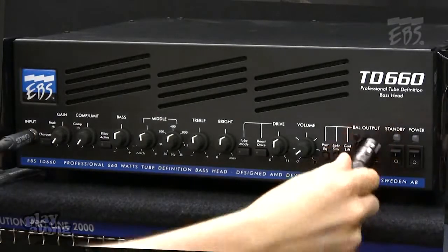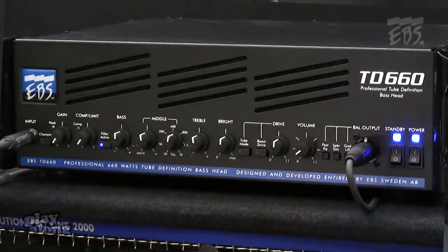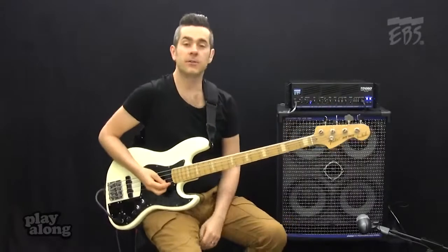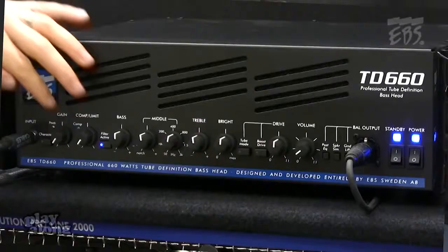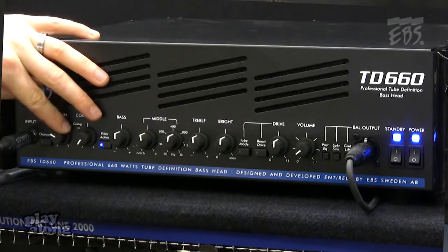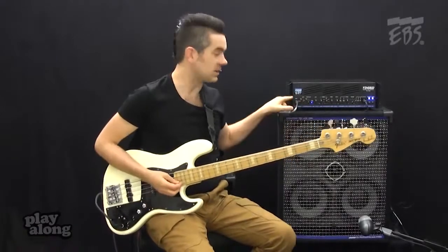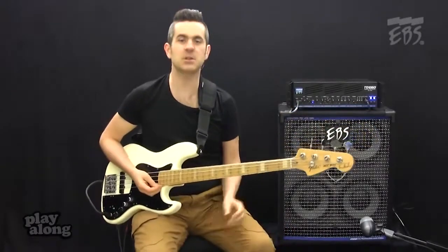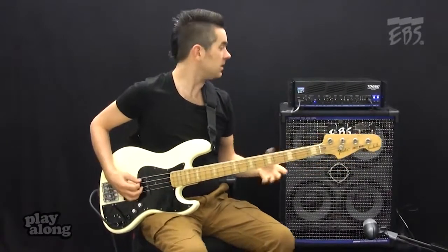Right into the front, my DI's on the front, which is great, means it's straight into the desk. On with the power, on with the standby. First up, I just need to set the gain control to get a nice healthy signal going into the amp. And what I want is that when I really hit it, this little red peak light comes on. That lets me know that I'm driving the EQ section properly. So we're ready to go.